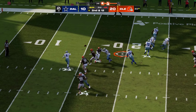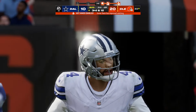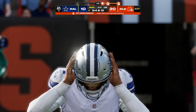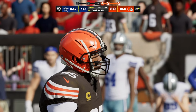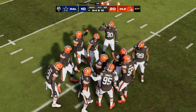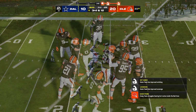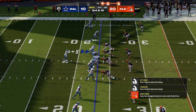Here's Prescott. Now a quick throw there, but it's going to be incomplete. Well, that's where this Cleveland crowd, the dog pound in particular, make it difficult on opposing offenses. It looked like they might have had troubles communicating at the line, and it leads to the incompletion. This offense in desperate need of a conversion as they come up on 3rd down.